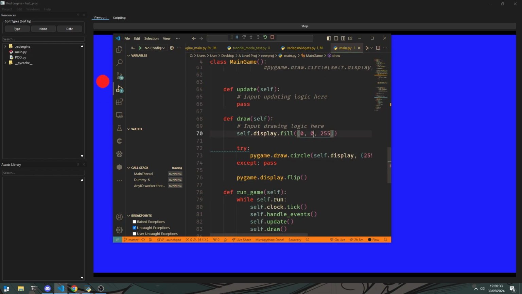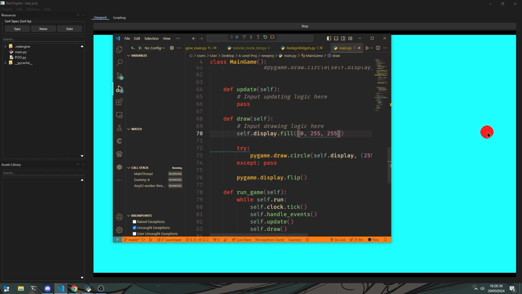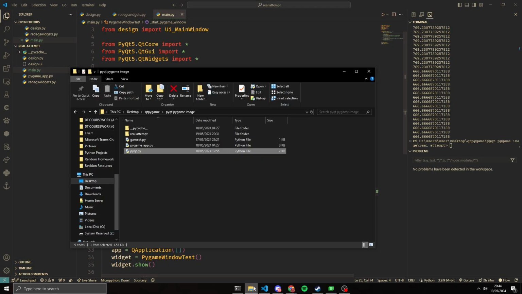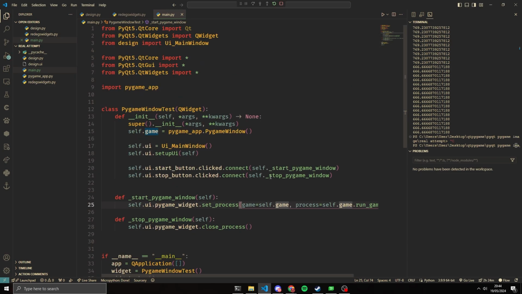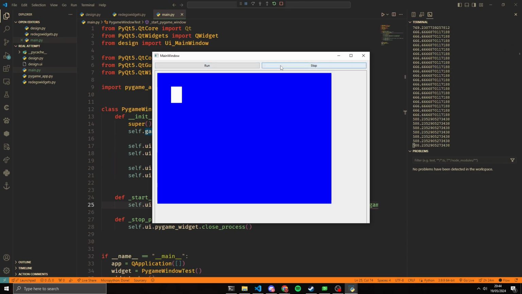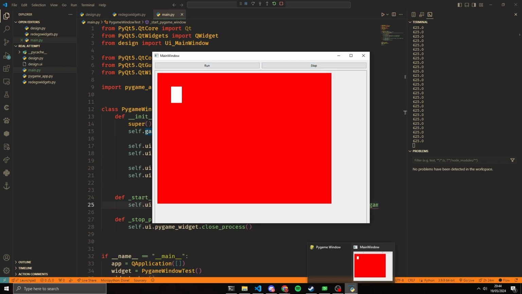And the way that it works is it uses a Qt image, and it basically opens a Pygame window off screen, and then it turns this Pygame surface into an image, and then that image is drawn on a PyQt widget every frame essentially of the PyQt window, and it just uses a timer to update. That way you don't have to thread it because Pygame isn't thread safe. So it runs on the main thread just fine, no lag, no issues. It works amazingly, pretty much.